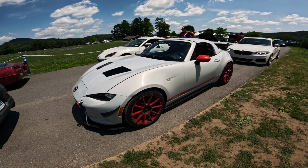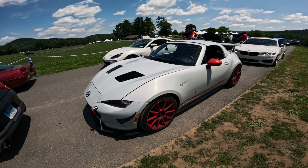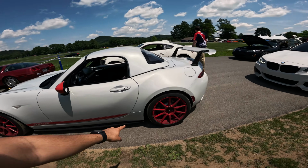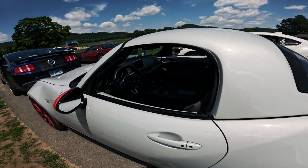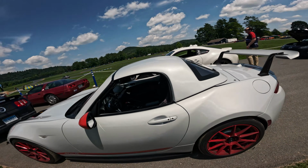Today we're going to be driving and reviewing this insanely good-looking car, an ND Miata. This is a Gen 1 ND1 with a little secret under the hood, an HKS Supercharger. The owner, Mo, is a little camera shy, but I'm here to answer all my questions. This guy is meant for full attack. It has a hard top, a lot of other goodies inside, a bucket seat, manual transmission, and everything you need to have a good time wheeling the Miata. I'm looking forward to giving it my best shot.